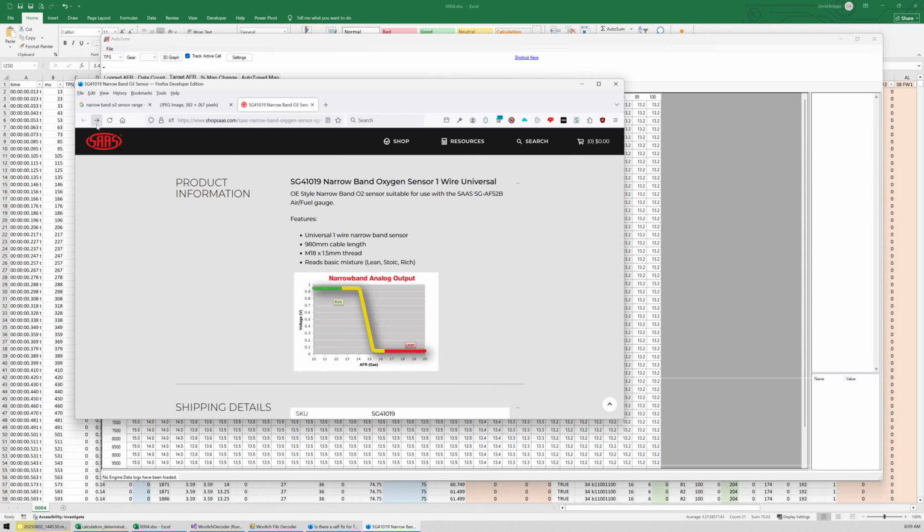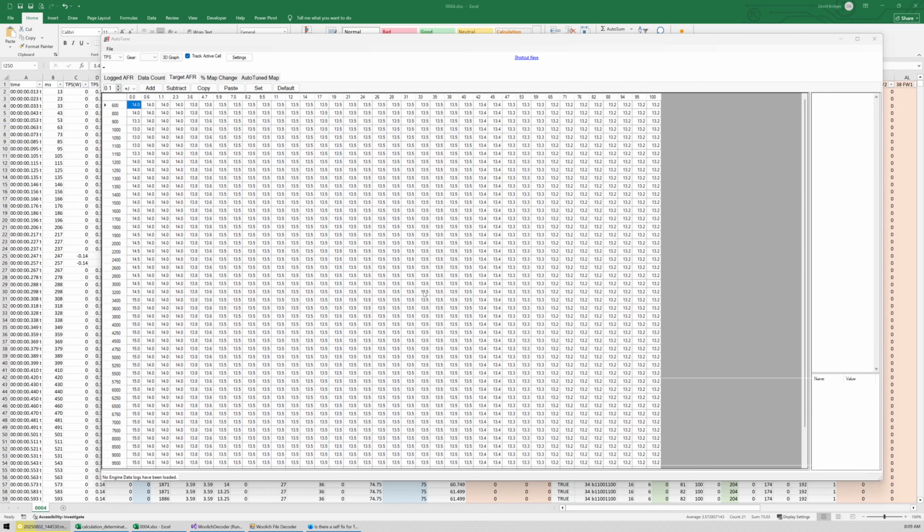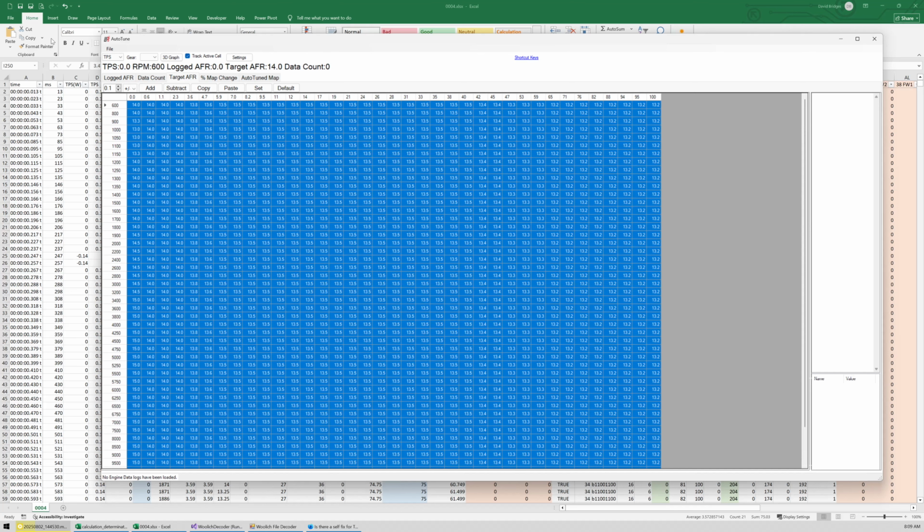Let's go back. Okay, so 14s we'll be able to do. 13s we won't. So anyone who wants to do this that way is going to have to set these all. Picture in your head that all of these are actually 14.7 because that's what the bike's target AFR is. So you're going to have to come along and make all of these 14.